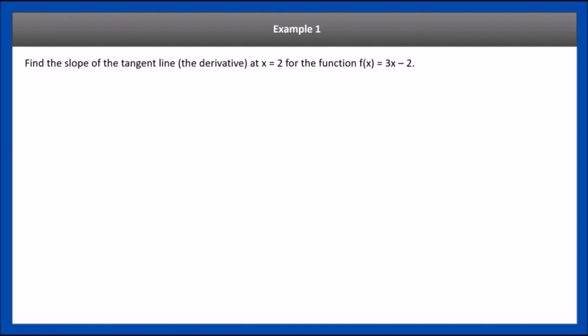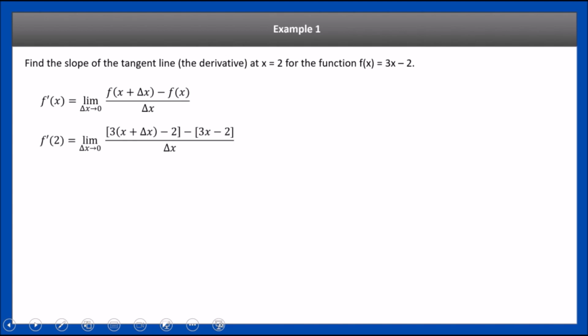How do we apply it? Remember, the derivative is the slope of the tangent line, which is the instantaneous rate of change, the instantaneous velocity, for example, at a particular point in time. So we want to find the slope of the tangent line at x equals 2 for the following function. This is just a line, right? But we want to find the slope of that. So let's use the idea of the derivative. This is the definition of the derivative: the limit of the difference quotient, change in y over change in x, but it looks a little fancy.